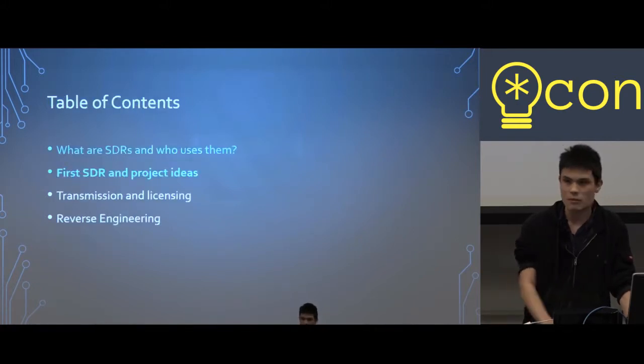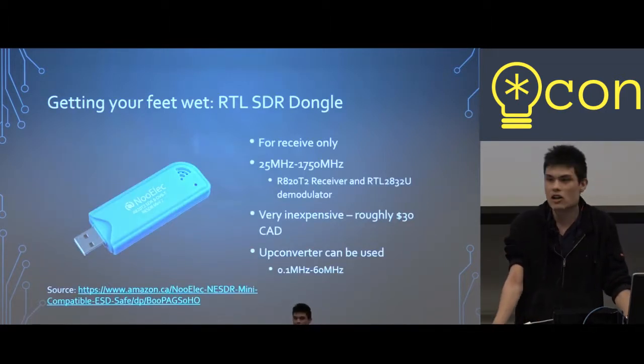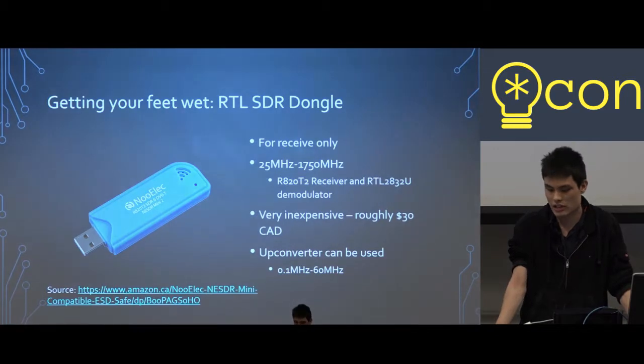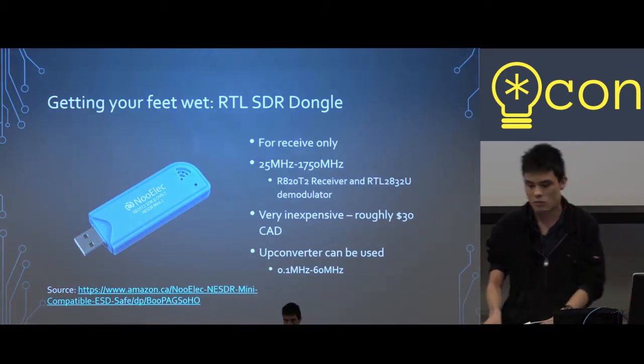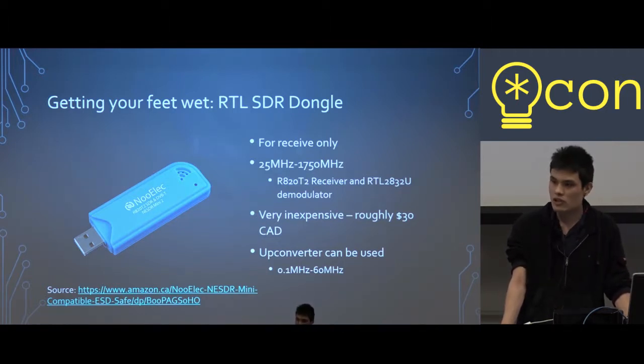So next we're going to talk about basically baby's first SDR, although lots of people just use this all the time. So this is the RTL SDR dongle. In this case, RTL just stands for Realtek, which is the vendor of the main chip inside of this dongle. It's an entry-level SDR that can be used for receiving only. It has no transmission capabilities. This is great for getting your feet wet, as it requires no licenses to use and can be used for a wide variety of fun and interesting projects.